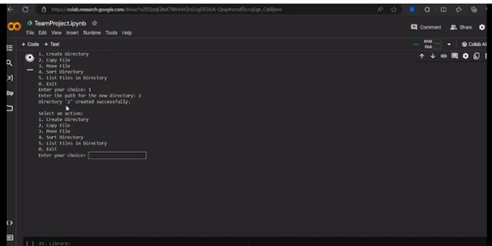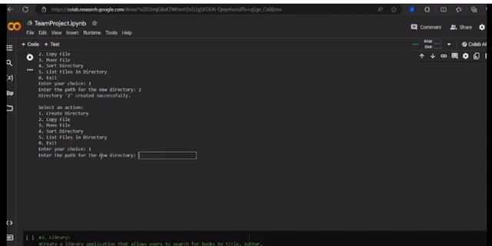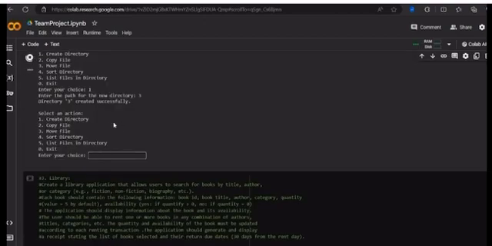Let me say I'm trying to copy a file, then I go to 2, then it's going to show me the path for the new directory 2 was created successfully. Then if I still want to create another directory, or go to the path that I created, I go to 1. Then if I want to go to 3, which is to move a file, it's going to tell me the file that I created on that part 2 was created.